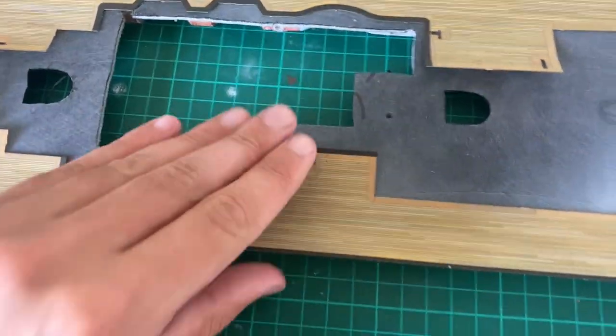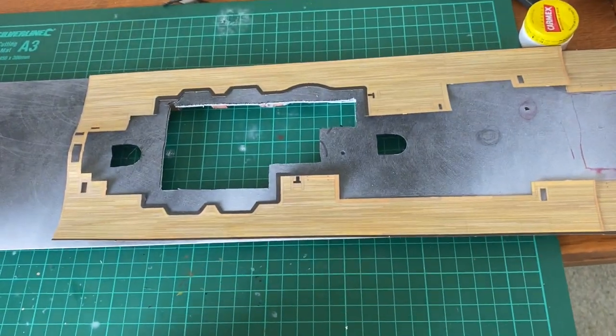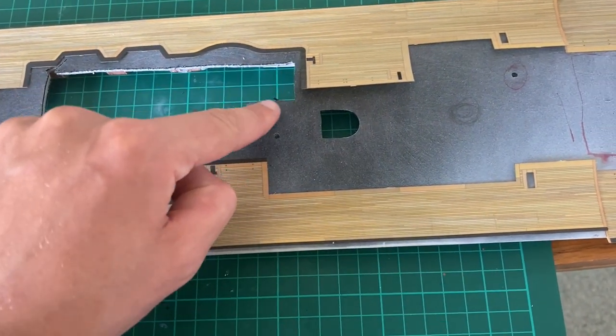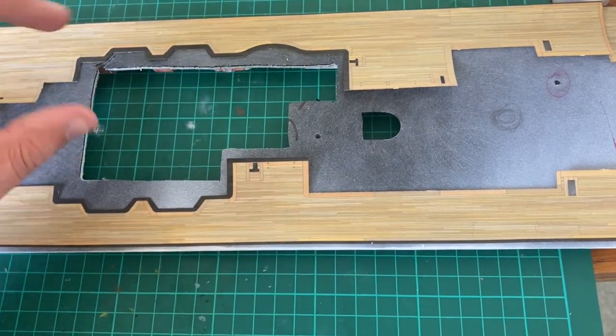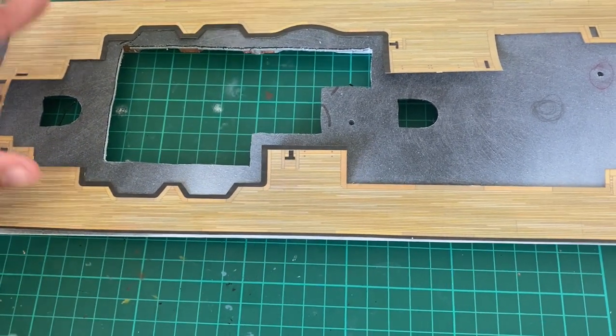So as you can see, I've now cut out the second part of my scale decks for the boat deck. Here it is. I'm not going to glue it down yet because I need to wait until I've cut out all of this section leading down to the reading and writing room and also the lounge. Because once these cuts are done, that gives me a firm reference point and then I can position this exactly in the right place.